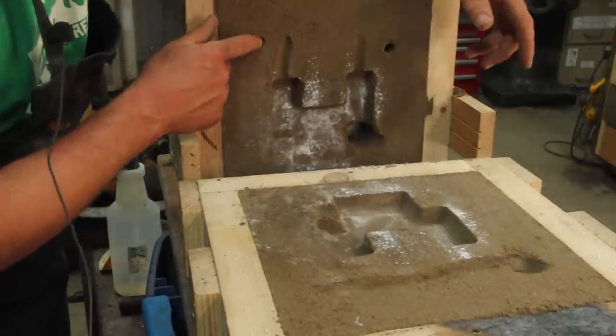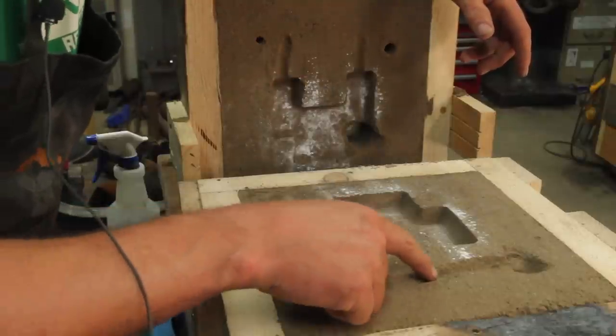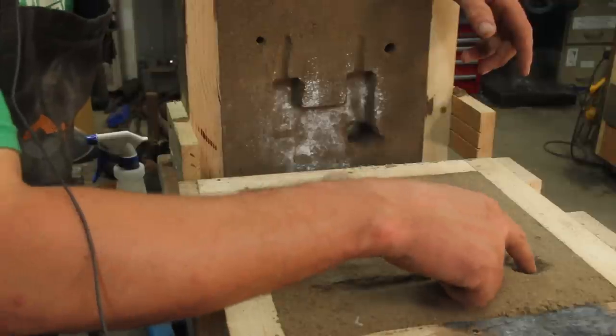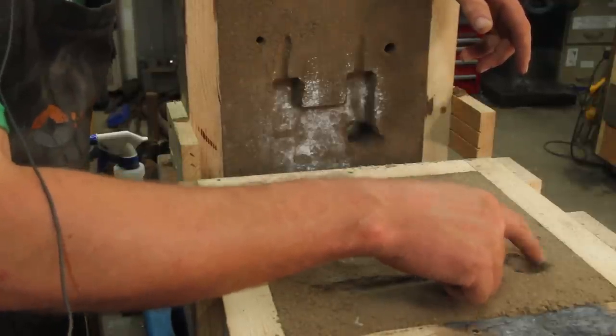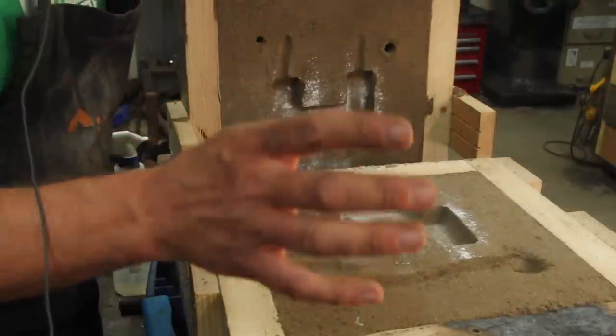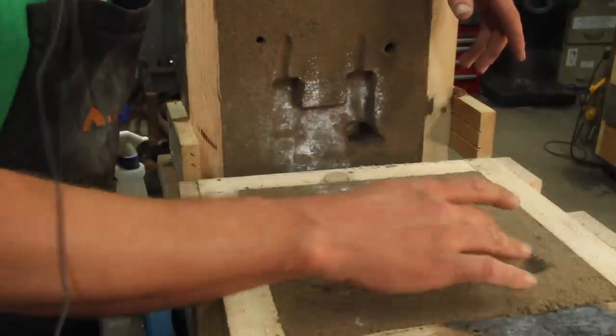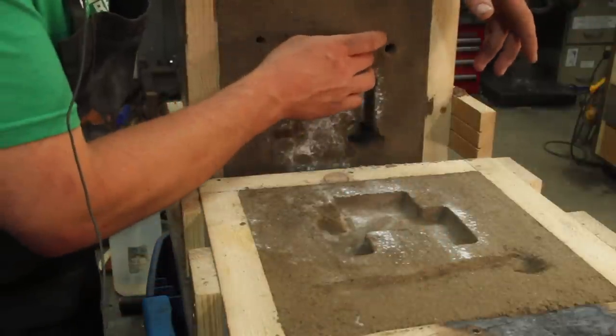The aluminum is going to come down the sprue, which is this hole here, go into this runner, and fill this up all the way over into this little hole, sort of a little trap, and the riser. So any trash or any oxide that's in there will hopefully end up over here and not in here. Once this fills up a little bit, it will start going through these gates.